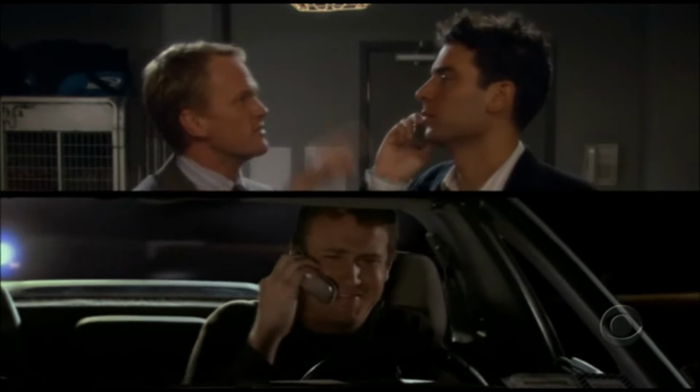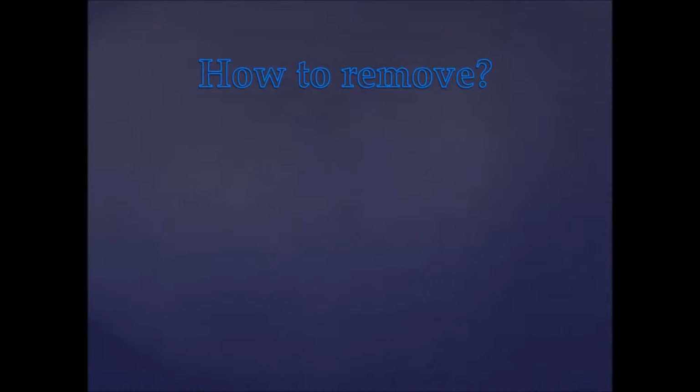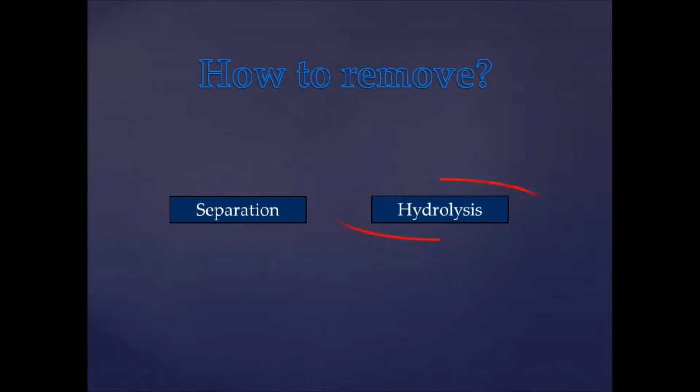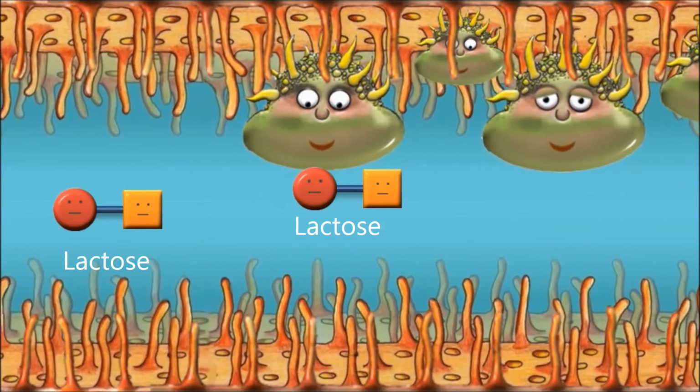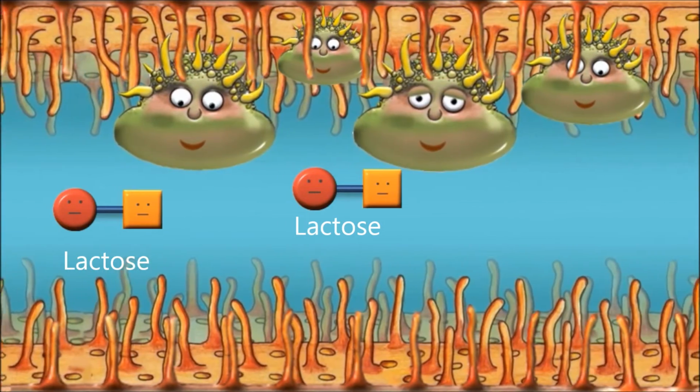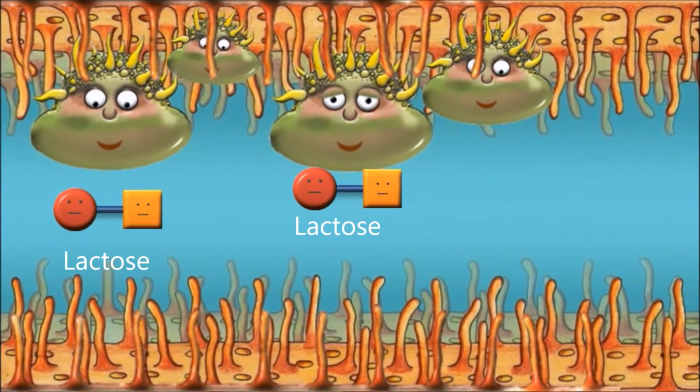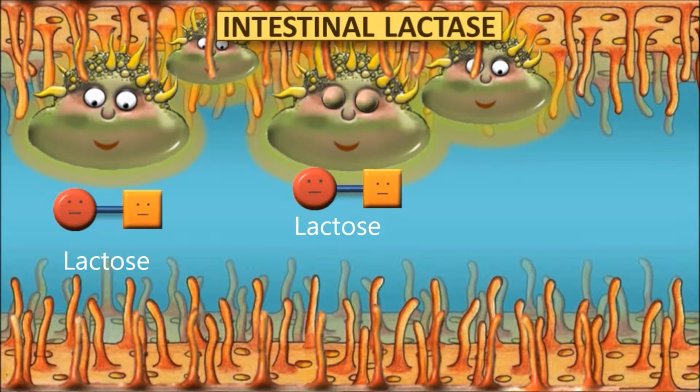Legendary. Lactose can be either removed by separation methods or by hydrolysis, that is, breaking down lactose. Hydrolysing lactose is the most efficient and easy method, and it uses the same enzyme as our organism to catalyze the reaction. Enzymes are very specific, so only lactose will react in this process.